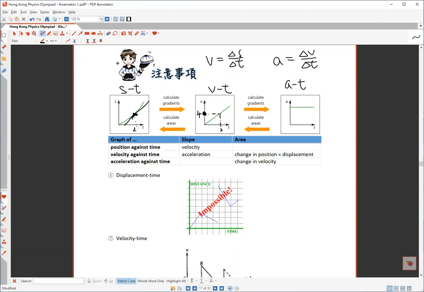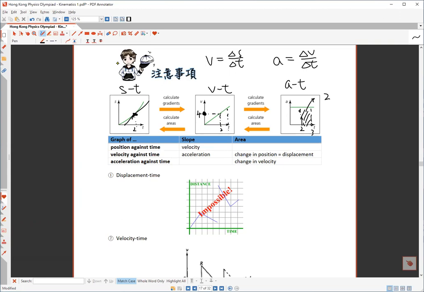So remember this. And then the next thing is how we can find the velocity in terms of the AT graph or ST graph. So that is the area. You haven't learned about the calculus yet, but the inverse operation of the differentiation is actually the integration. So that is used to find the area. So what does it mean? For area, of course, we need to take it to be a time interval. So let's say this is 2 and then this is 3. So let's say this area is 2, okay?